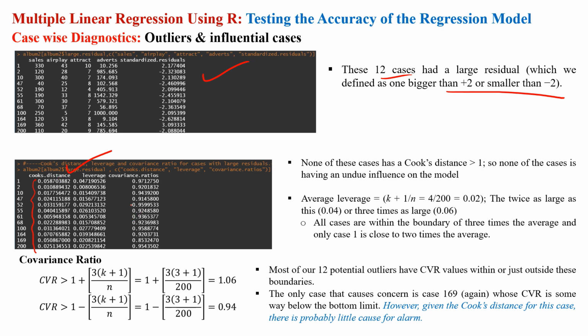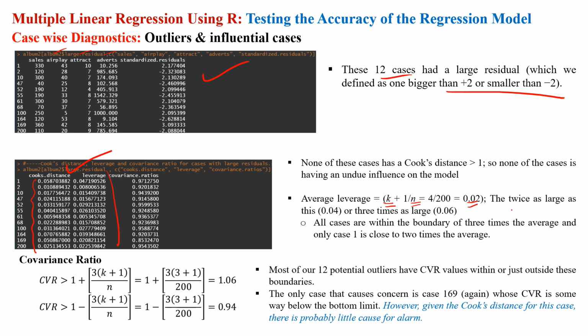Similarly, in order to interpret the leverage value, because it gives us the same kind of information, what's the interpretation? We have to calculate the average leverage value. So how can we do that? That is (k plus 1) divided by n, where k is the number of independent variables. In our case, that was 3, so the 3 independent variables plus 1 gives 4, divided by n, the total number of observations, which is 200. So 4 divided by 200 is basically the average leverage value.